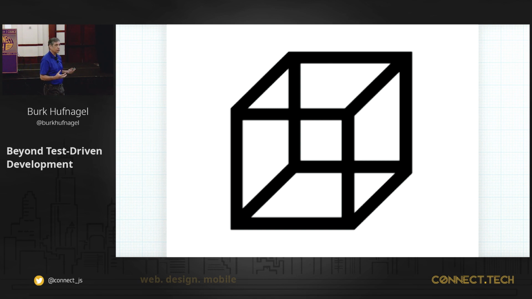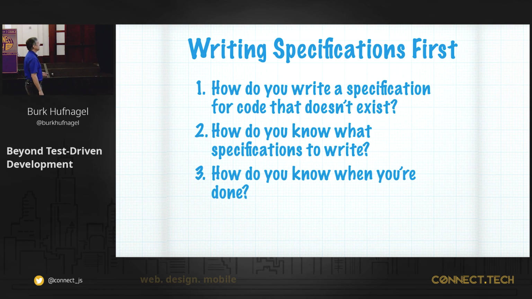A specification is a description of something that doesn't exist yet. So if you want to buy a house, you say, okay, I want a two-story with full basement, all these kind of things. You're specifying what you want to have, right? And it makes sense to do it because the thing doesn't exist yet. So you're telling them what do you want. So we're going to change test to specification and see what this says.